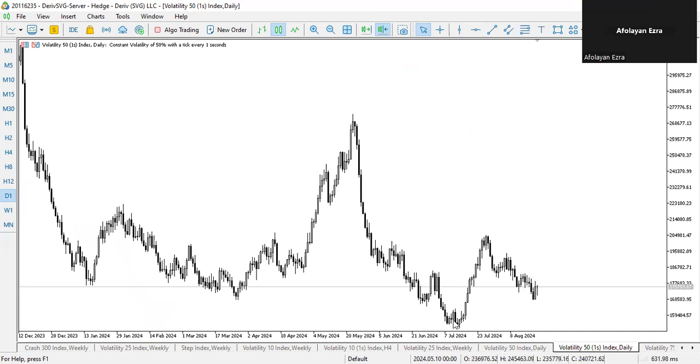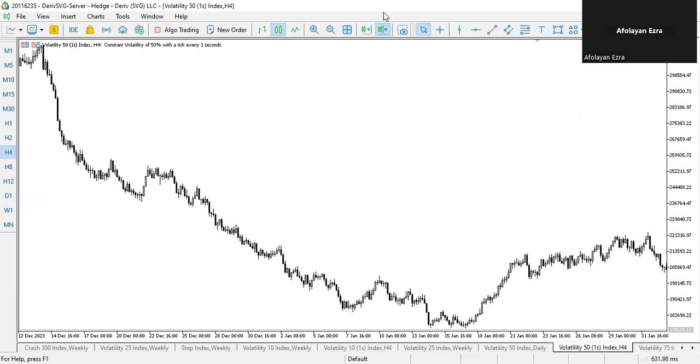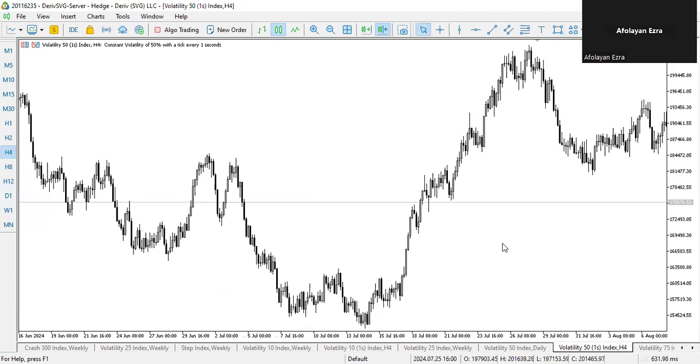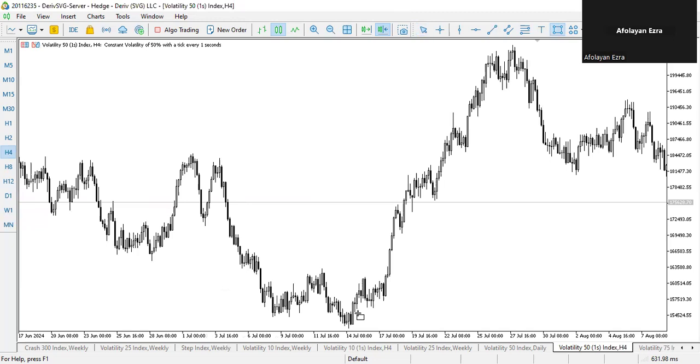So what I'm anticipating for price basically is that, based on daily, price should come here before we start looking for a sell. All right, but let's go to H4. Let's see what H4 is saying. All right, so H4 structure has been violated for a buy. So based on H4, I'll be looking for a buy somewhere around.